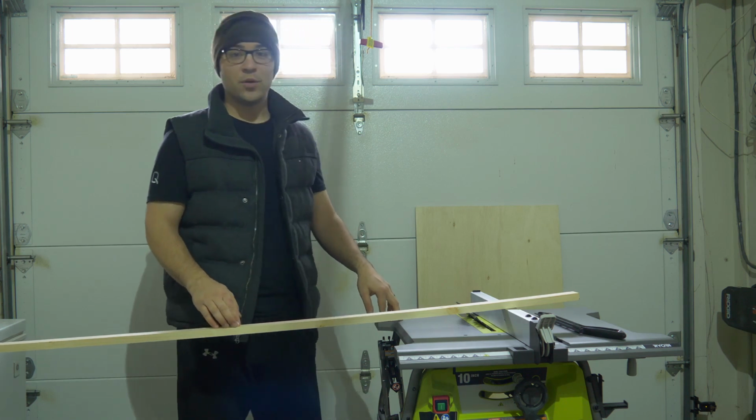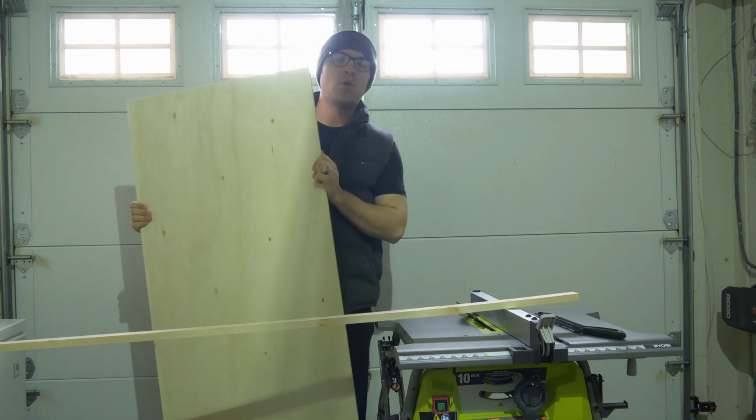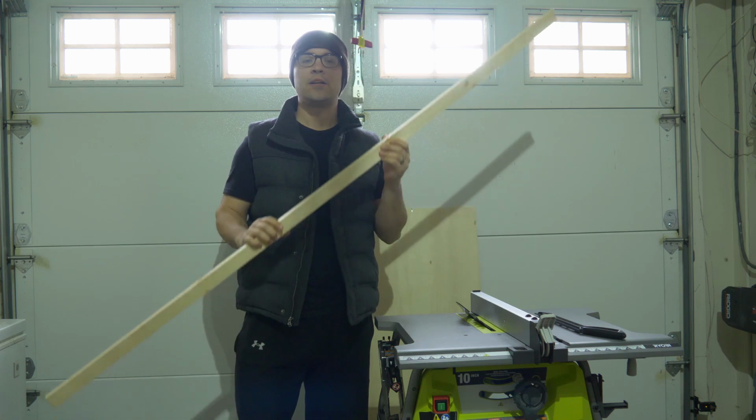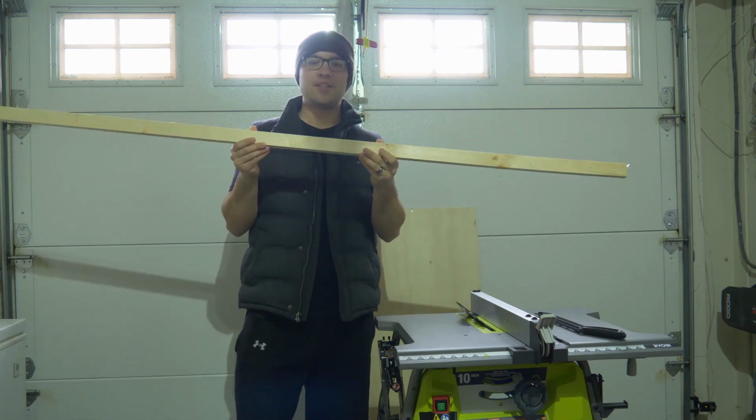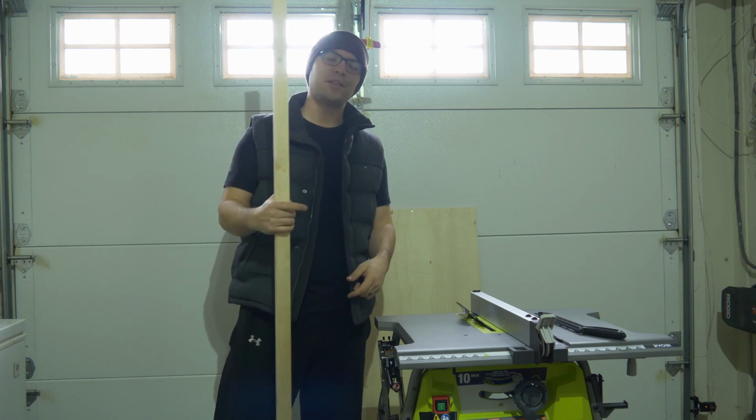Today we're going to make some floating shelves. I've got a 2x4 piece of sandy plywood. I also have just an 8-foot piece of 1x2. We're going to cut this for the edging and we're going to make some awesome shelves. So let's get into it.